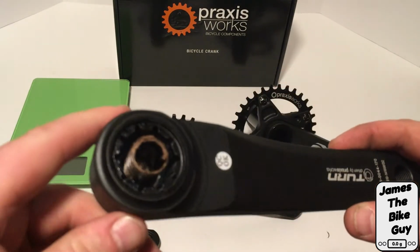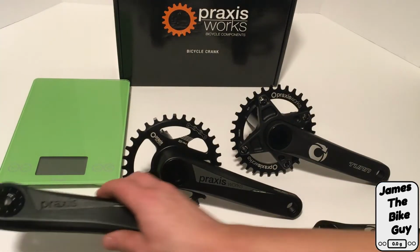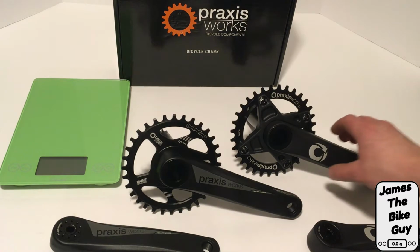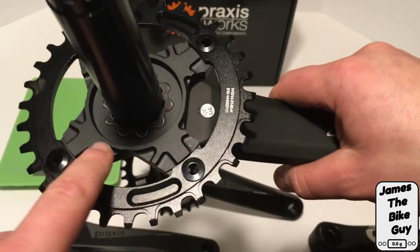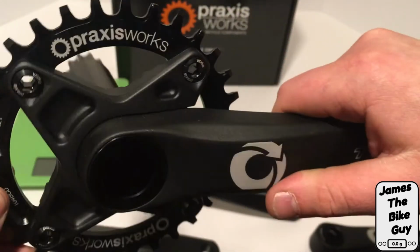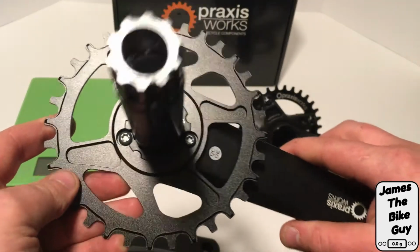I wonder how they're actually able to manufacture these, because you need to get a mandrel in there somehow. And they come out just very, very nice. But the Praxis Works company went from the Turn, which had a 104 BCD, and the spider here is actually pressed onto the crank, as you can see right there. I'm sure it has some sort of adhesive to keep it on there. And then the newer version uses a direct mount chainring.